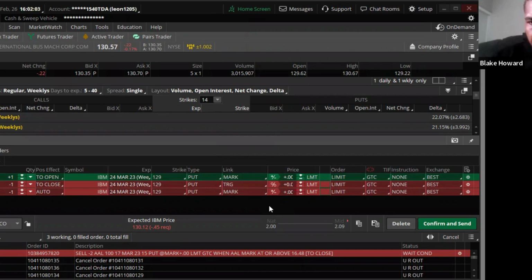Okay. Let me see. Yeah, I think I got it. For this example, I'm going to say I want to make 80% on my money if my target is hit. So no greed involved. I just want to hit 80%. Now, you and I could do it differently one week, depending on the market and depending on how much these contracts cost. I could say, I just want to hit 40%. I just want to hit 20%. But whatever we put in there, it's eliminating the greed and the FOMO and the fear and everything else.